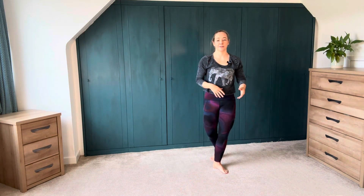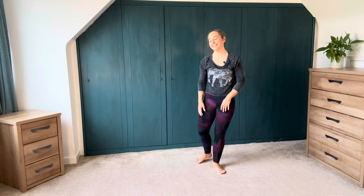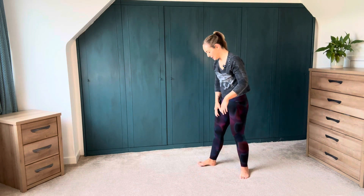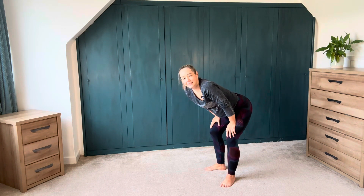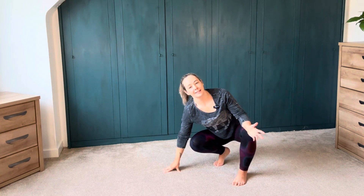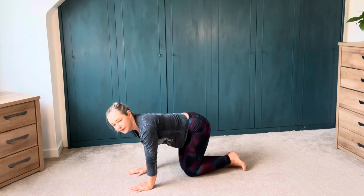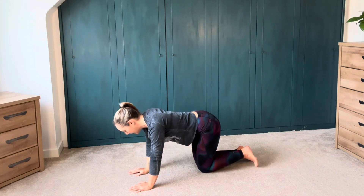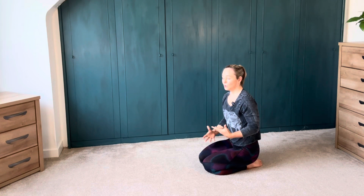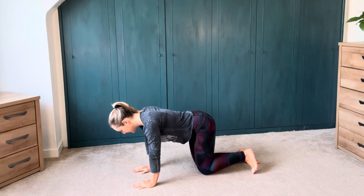We're going to put together some of that stuff we've been working on. And if you've missed a few, don't worry — it's fine. We are finding strength in ease, so it's not going to be too tricky to pick up on what we've been up to. So let's come on down, finding your easiest way onto your hands and knees. We want to find strength in ease, so whichever is a nice easy way for you to do that, do that. Remember you can utilise furniture, and you don't need to do exactly what I'm doing. No matter where you are in your movement continuum right now, you don't need to stop unless you're in pain — you just need to find your way there.